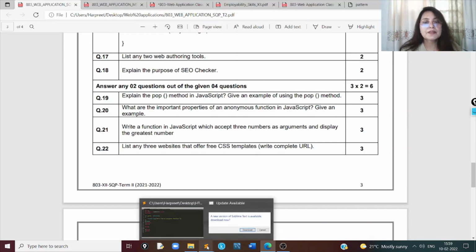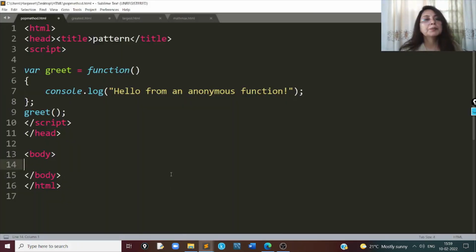We'll now look at another example of an anonymous function. We have a variable greet and we are going to assign to it an anonymous function. So the function, as I told you before, will have the keyword function followed by the parentheses. And in the braces, we are going to give an output statement using console.log. I don't think anything else will work. Although in the book they have given something else, but I'm not sure if that is going to work. Anyway, we are going to use this variable to call the function.